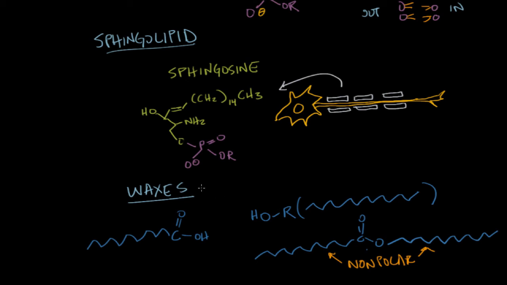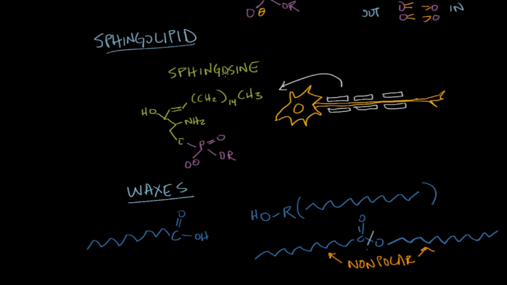Waxes are very hydrophobic, and so we see waxes in nature often forming a real barrier against water, and this happens in leaves. We put waxes on our cars to protect the surface from rain and humidity. But waxes are another type of hydrolyzable lipid, and I want to beat this point home, because they've got this ester group right here, carbon double bonded to oxygen with an OR group that can be hydrolyzed. You can do an ester hydrolysis reaction.